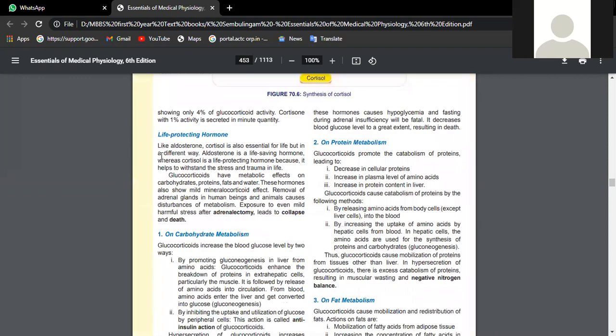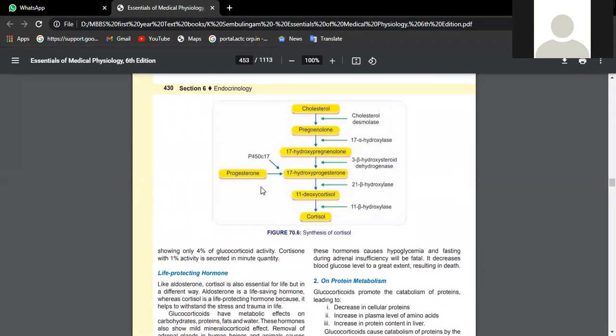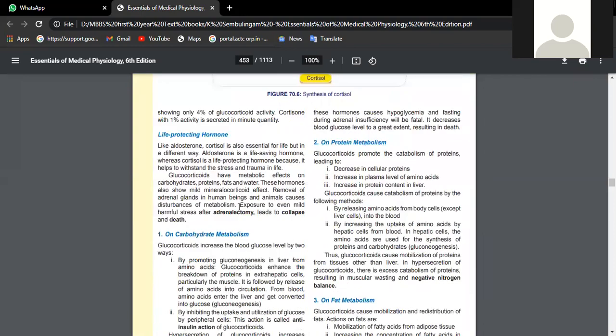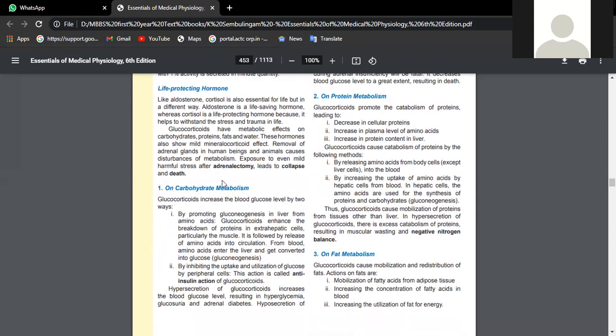See, basically glucocorticoid is called the life protecting hormone, because cortisol is increasing blood glucose levels. That means whenever we are under stress, whenever we are in trauma, whatever activity we have round the clock, we require glucose as a source of energy for each and every cell. So glucocorticoids will function very actively to generate glucose into the blood circulation and transport glucose towards the cells. That's how glucocorticoids are the hormones which trigger the continuous supply of glucose to the cells. Very, very important hormone. That's why it is called the life protecting hormone.